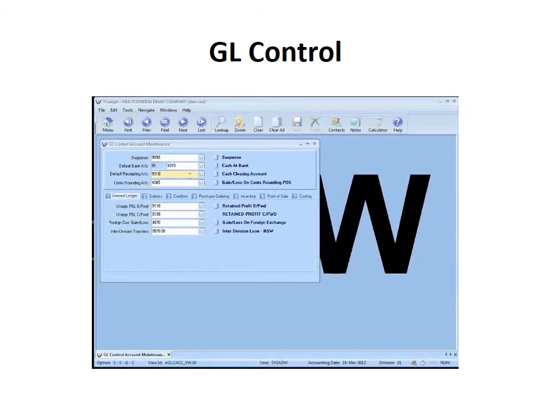The default receiving account, this is normally set up as your receipts received but not banked yet, or unbanked deposits. If you don't put in a separate default receiving account, it won't actually work where you can do your bank deposits. So normally I just set that up in the current assets. The cash rounding account is defined for rounding of invoices both in and out and through point of sale.